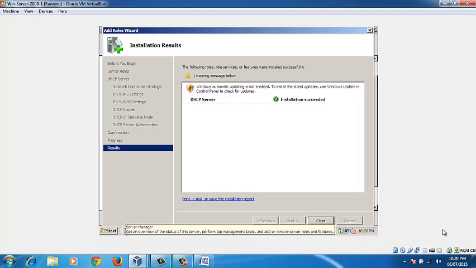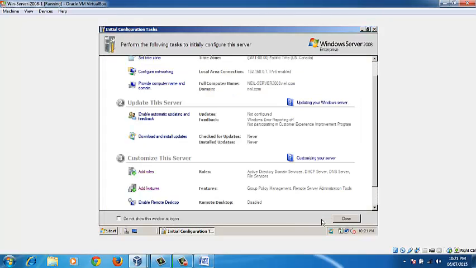Okay, here we go. As you can see, installation has succeeded. You have a little Windows update not enabled. Okay, that's okay. So we're going to click close.